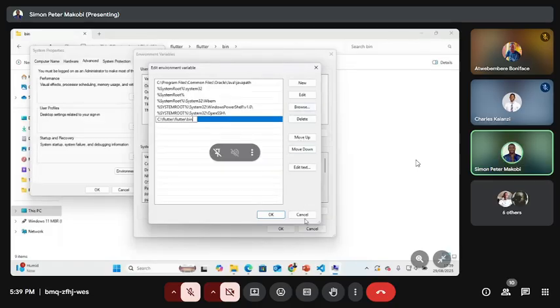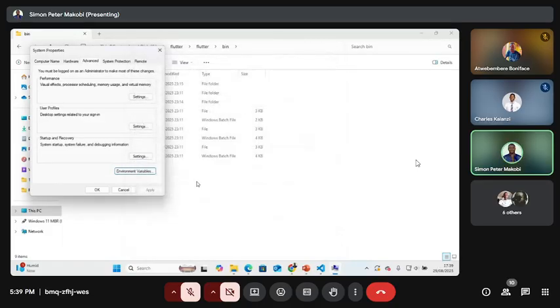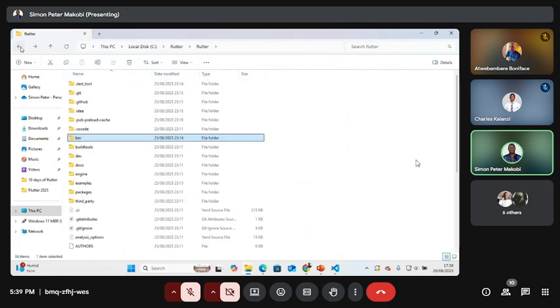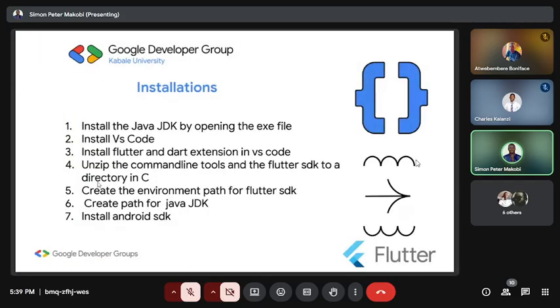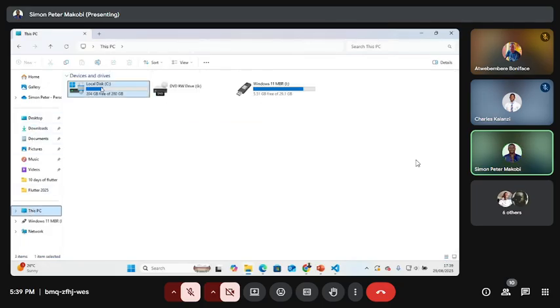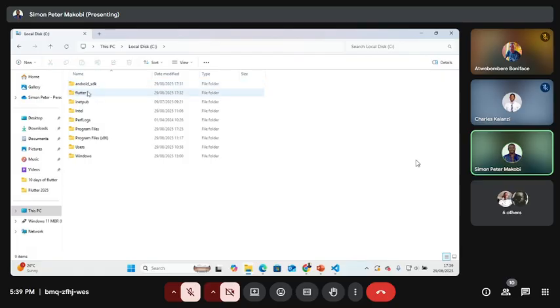Then you see here there is this PC, local disk C, Flutter, bin. You just click after this arrow here. You just click in front and this is it, a URL? It will be in blue, meaning you can copy it. So you just right click and you say copy.